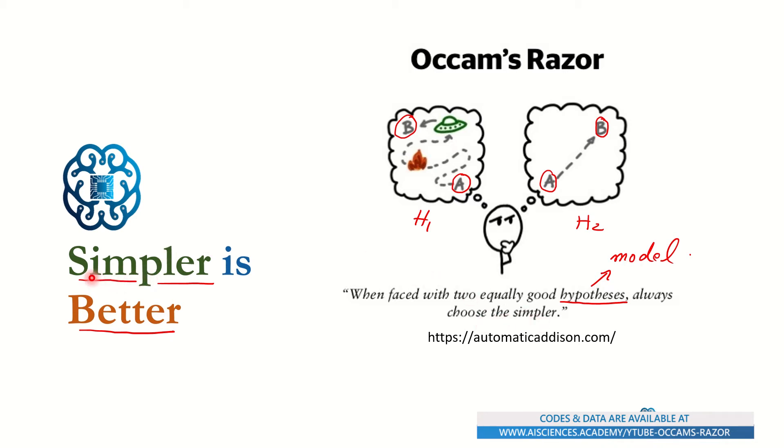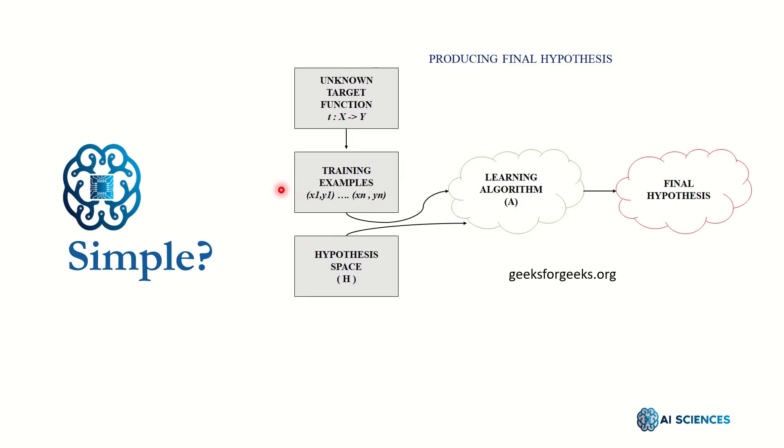Here we need to define what do we mean by simple concretely, and we need to define what do we mean by better in more concrete terms, particularly in machine learning. So let's define simple. Simple in machine learning means your model, whether it's a regression model, classification model, an unsupervised learning model or reinforcement learning model, whatever your model is. Simple model in machine learning means what kind of variations it can capture. The other way to define that is the hypothesis or the model space it creates, how big that space is.